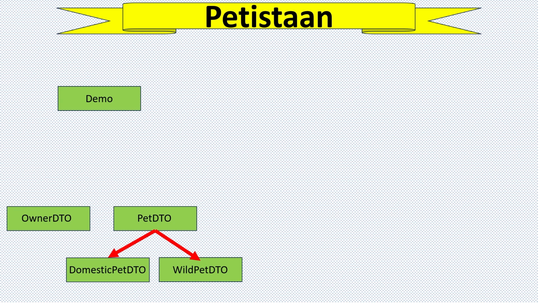So this is how we are going to differentiate. Yeah, and there is going to be a one-to-one relationship between owner and pet. So this is how it is going to look like. Then for the gender, it would have been easier for me to just make usage of a character or a string. But why not this?